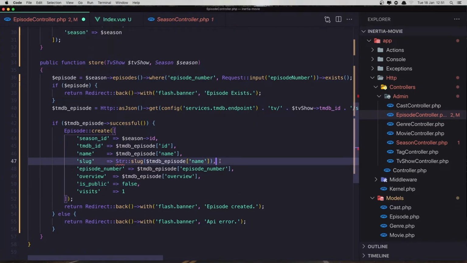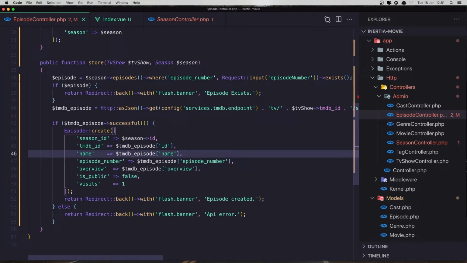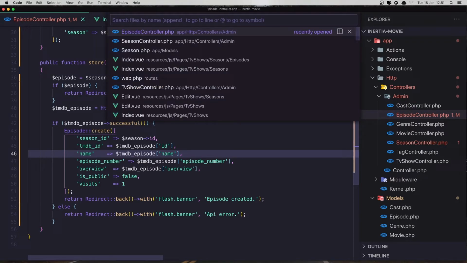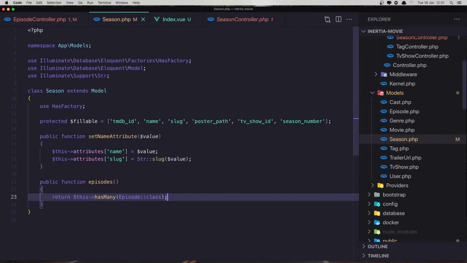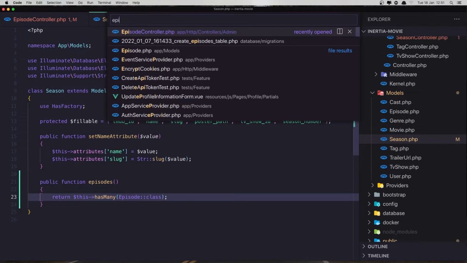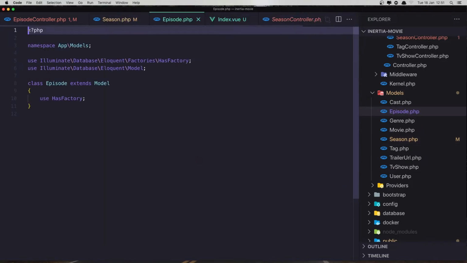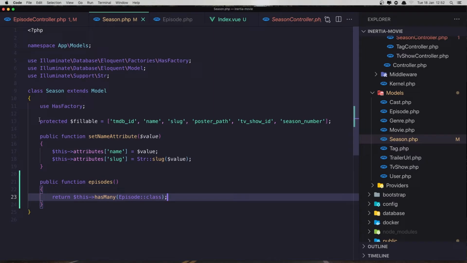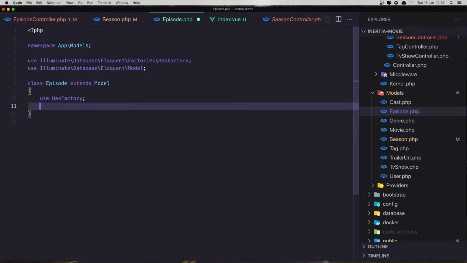The slug, we don't need the slug because we are going to do the same thing with what we have done in the other. So go to the season, also open the episode model, and where is the season here? I'm going to copy and go to the episode and paste that in.